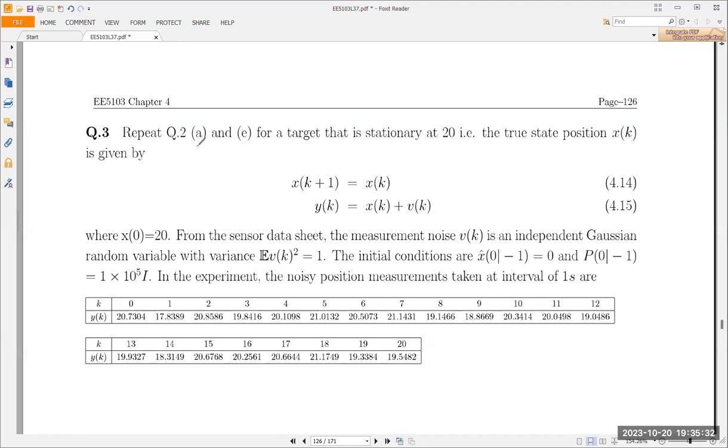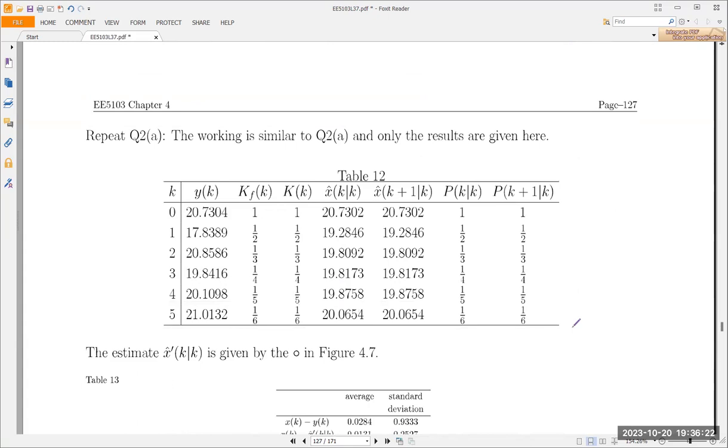All right. So you should be in this type of position when you use your Kalman filter. So this is the ground truth. And this is what we call a constant position model. Okay. So the measurement, and the man is stationed at about 20 meters. So your Y is all around 20, 20, 17, 20, 19, all around there. So you do the calculation. I do a few for you.